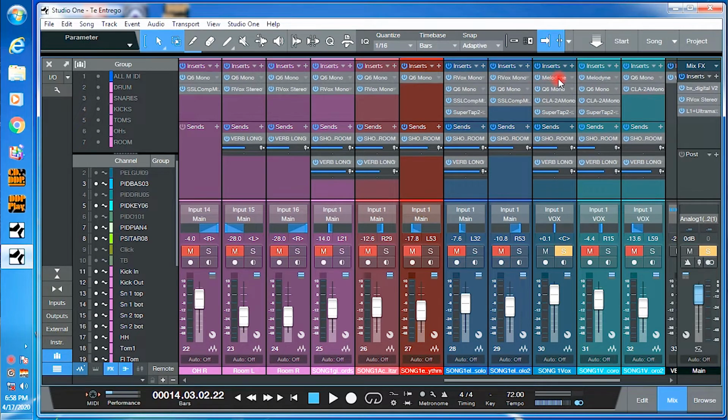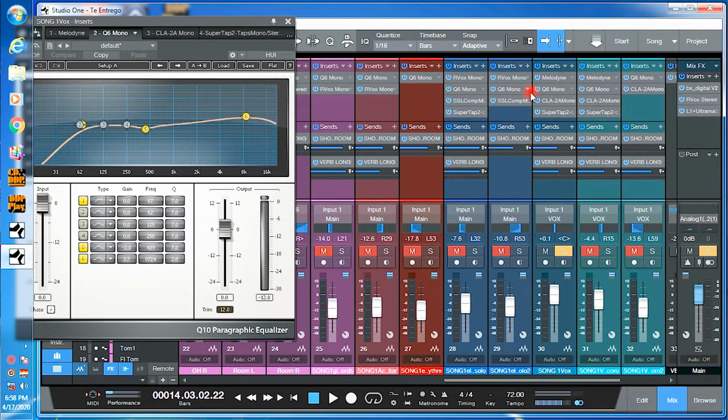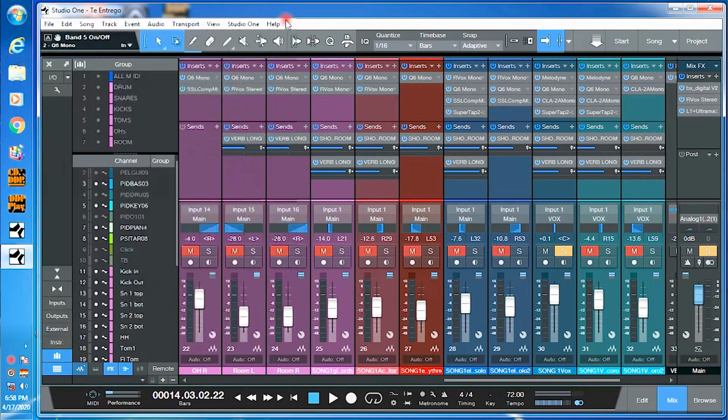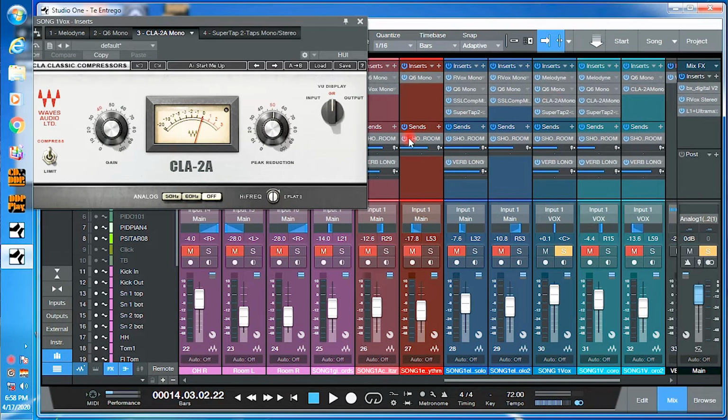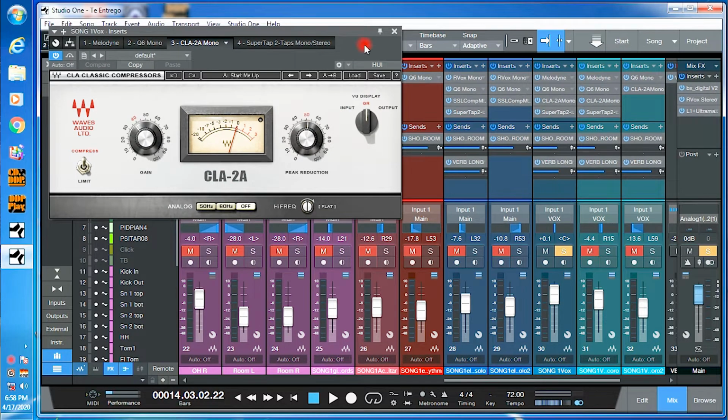So Melodyne is first. Next, I've got some EQ. We see a high pass filter on the bottom. We see a little bit of top end. And then number 5 here, I'm just pulling out a little bit of mids. After that, I've got that same CLA2A, which is that compressor. And then what else did I do?